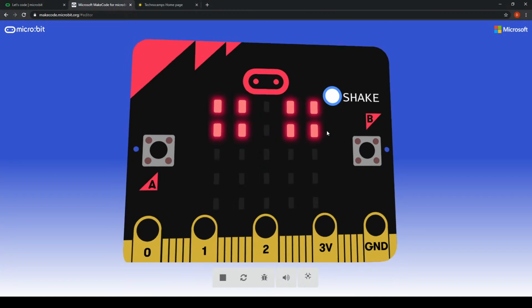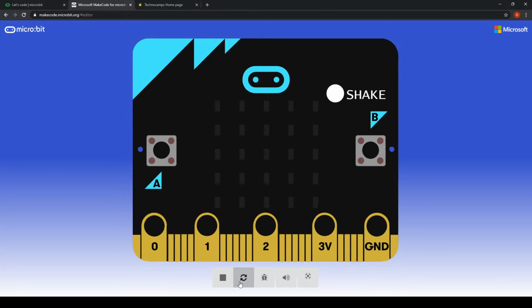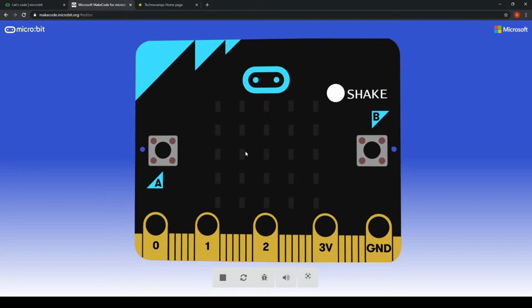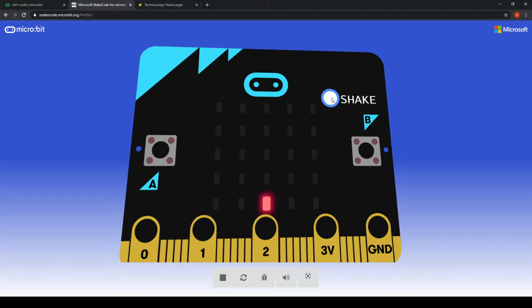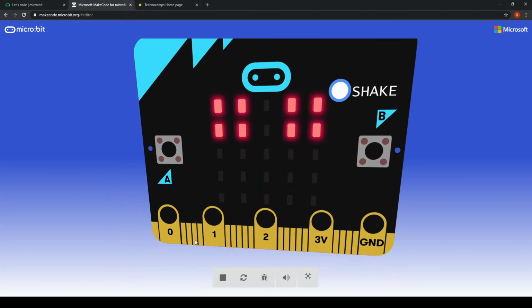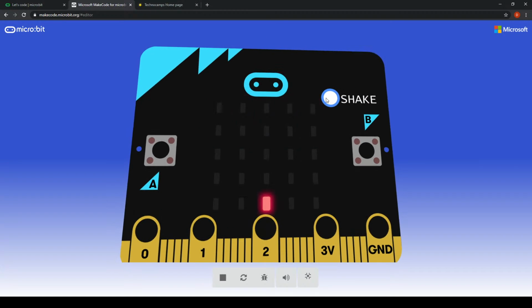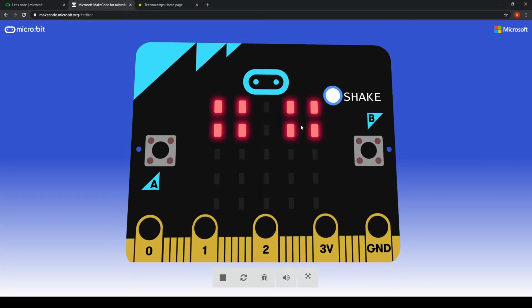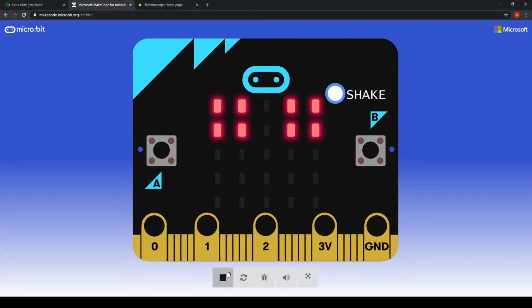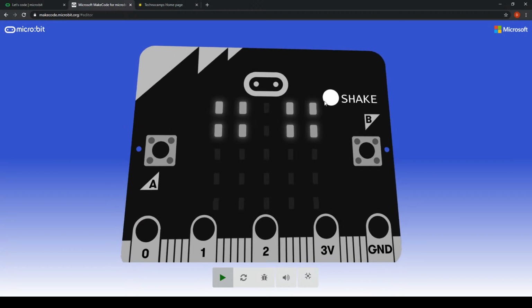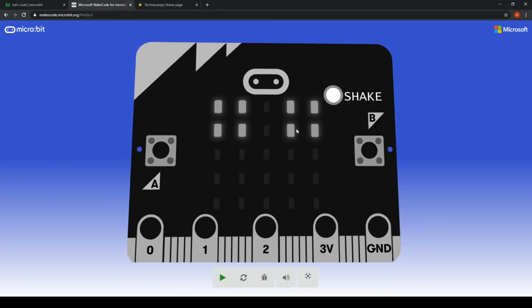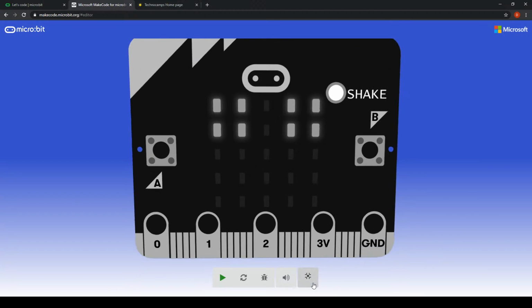Now, like I said, with the MicroBit, if you want to simulate the shaking of the MicroBit when you're using a virtual one, you can just hit the shake button that appears when you start running the program, and it will then allow you to virtually shake your MicroBit. Okay. If you want to stop the simulation or stop the code from running, you can just hit the Stop the Simulator button, and you can see then that the MicroBit goes back to being grey, and then you can't run the code any further. Okay, so I'll make this smaller again.